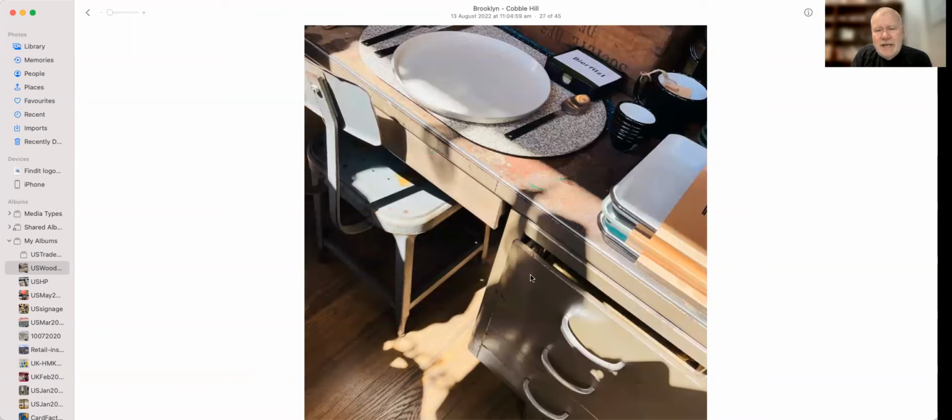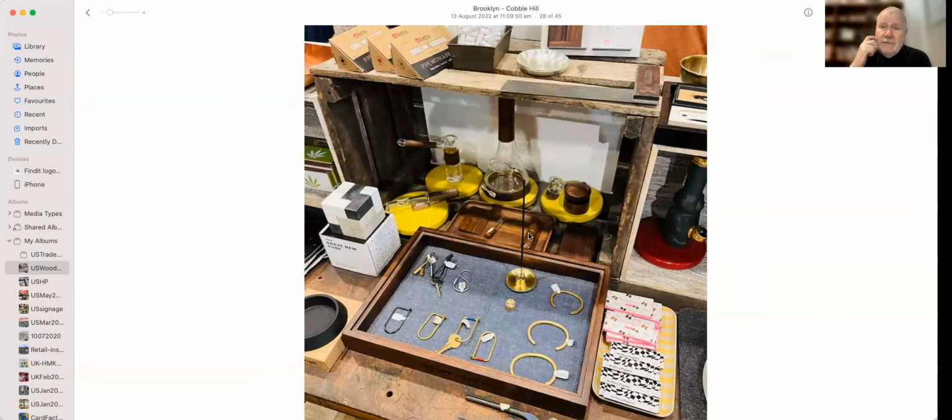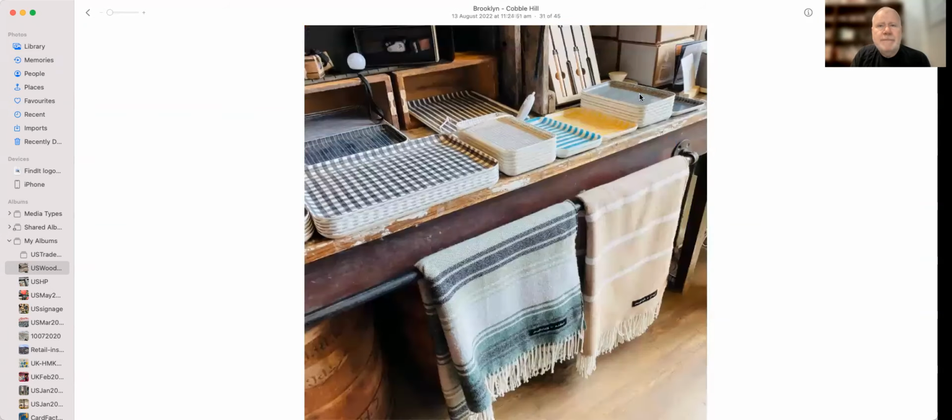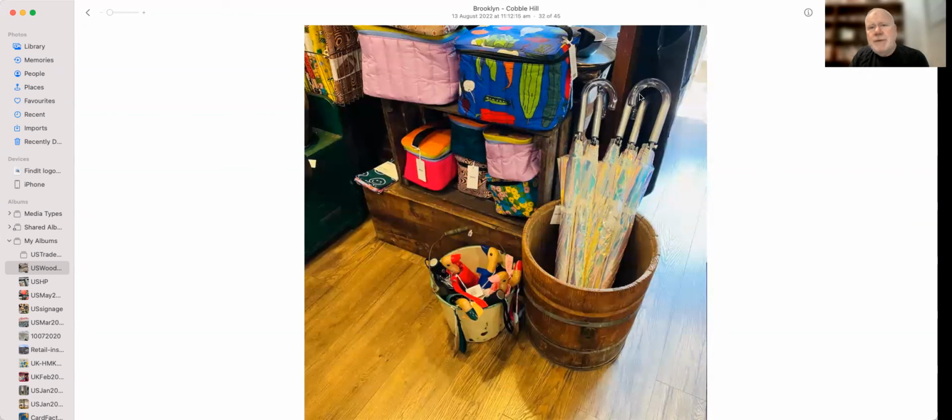Here you've got an old desk being used as a fixture for the display I showed earlier for this dinner set. So you've got an old chair and a steel desk. They're just sitting there as a piece of old furniture, but really they're part of retail fixturing. You know, I love the way they're using the boxes here, the set square up the top here. It just looks very different to what you see in a traditional retail situation. And as I said, they very thoughtfully place colored products so that it really just helps reawaken you and make sure that you're looking at what it is they're pitching. Just so clever. And every piece of space is used.